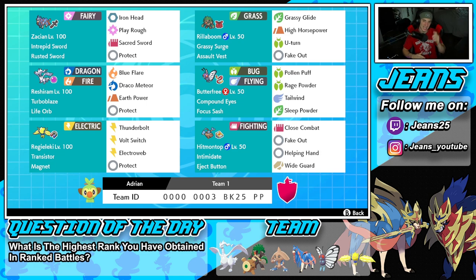We are back yet again bringing you guys some more competitive ranked double battles for Pokemon Sword and Pokemon Shield. In today's video, we got ourselves a great team to showcase for you guys today. Today, we are rocking out with a Zacian and Life Orb Reshiram team that also features Compound Eyes Butterfree.